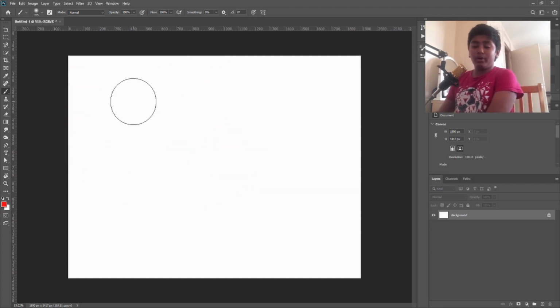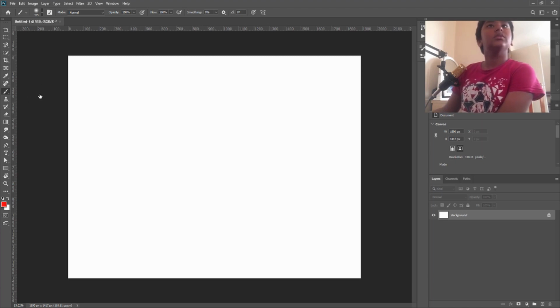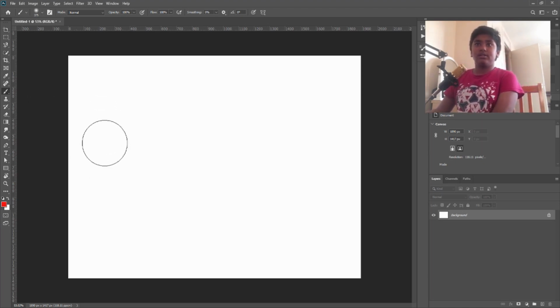But what you might need the crosshair for is when you're writing. Let me just get a pressure sensitive brush. Soft round pressure size.